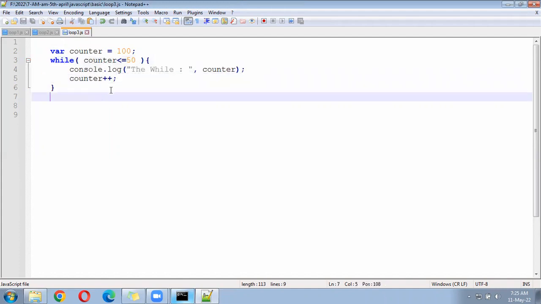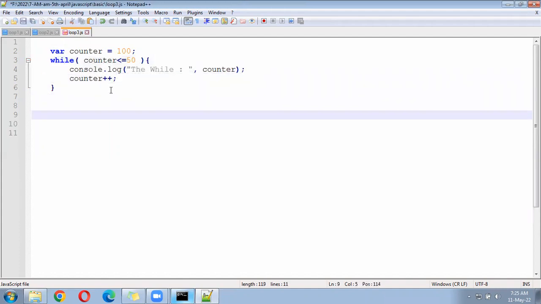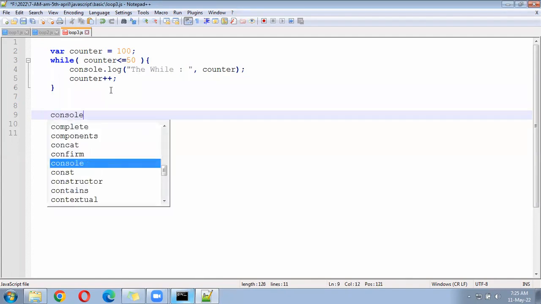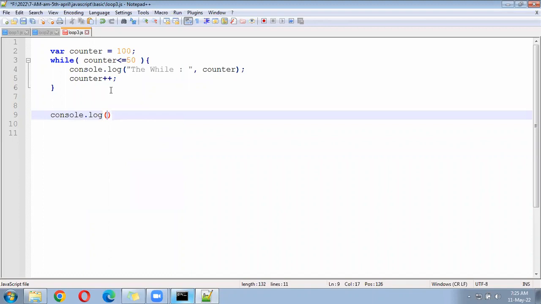Okay. Now coming down, write another line, console.log do while.